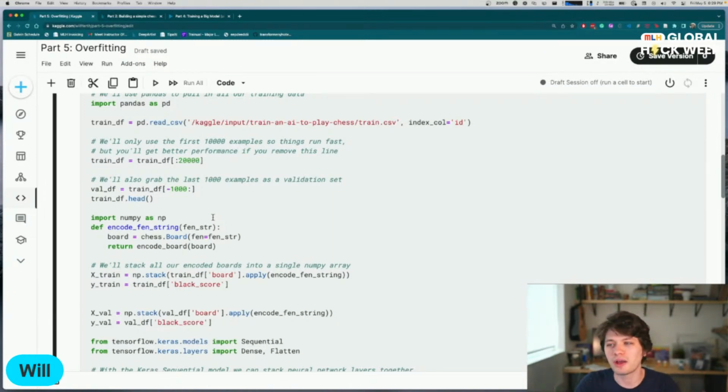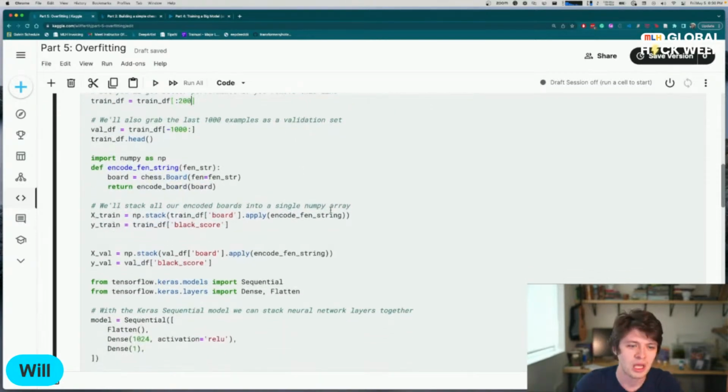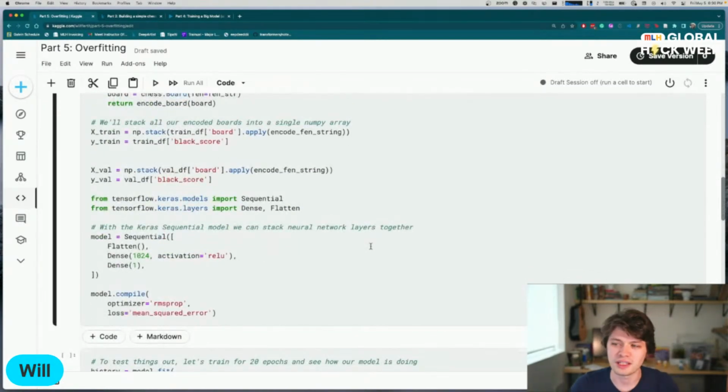So if we're thinking about trying to memorize a study guide, what would cause our model to start memorizing the data instead of actually learning it? Well, one option is the smaller your data set is, the easier it is just to memorize a few things. So one thing I want to do is let's make our data set just way smaller. Let's go down to 200 games. And we'll leave our validation set the same. That's fine for now.